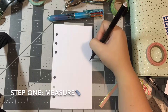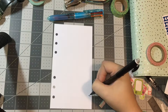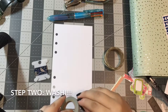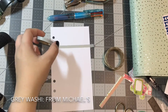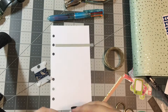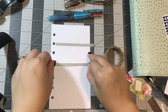Because I don't have any pre-printed inserts just yet for my Kikki K, because it requires something smaller than what I had been using in my Malden, which was the Recollections inserts. I have some Aussie Planner Chick ones that begin in October, but until then I'm kind of forced to DIY it, which isn't bad. It gets the creative juices flowing, but it's also just another little hassle.